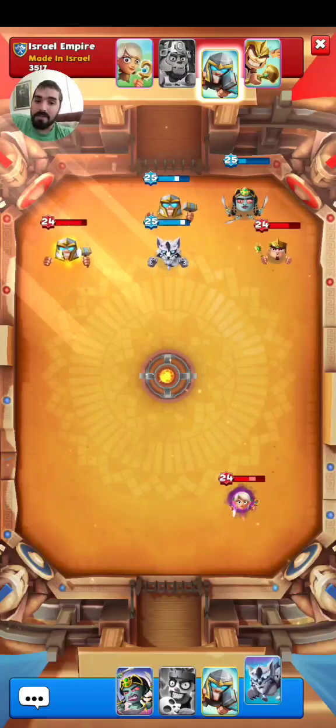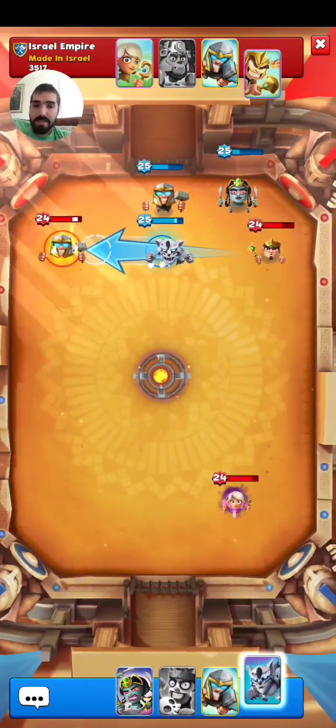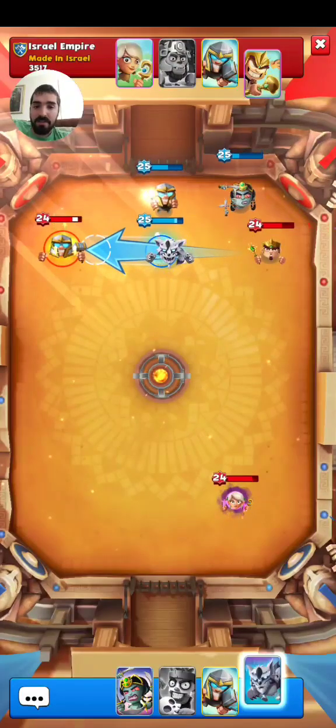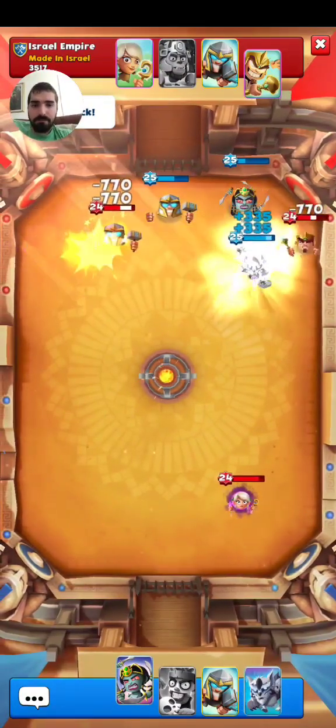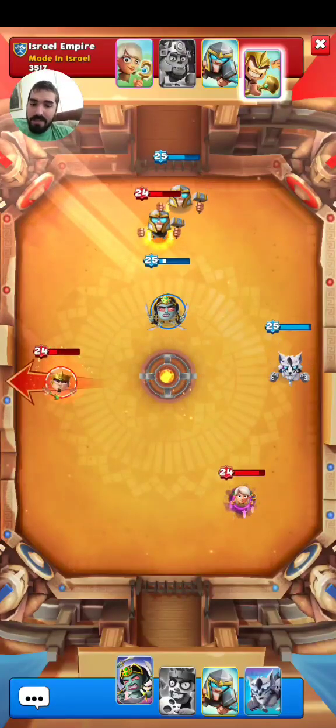Okay, there you go. Okay, so now this is going to be a little bit dangerous because, of course, paladin is enchanted with the attack buff. So let's focus more on the paladin here. So let's do this. There we go. Lots of damage. There we go. All right, so lots of damage right there.